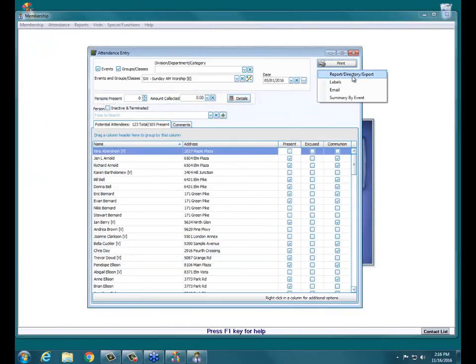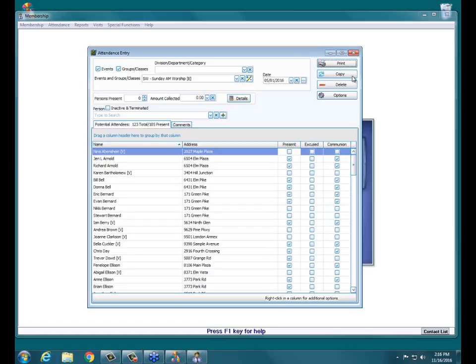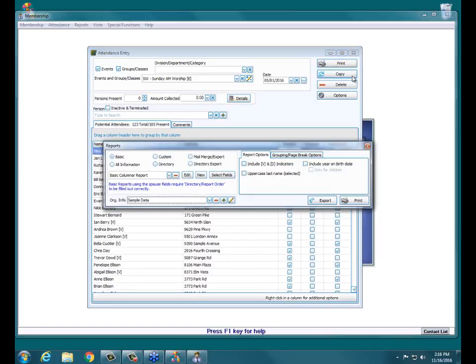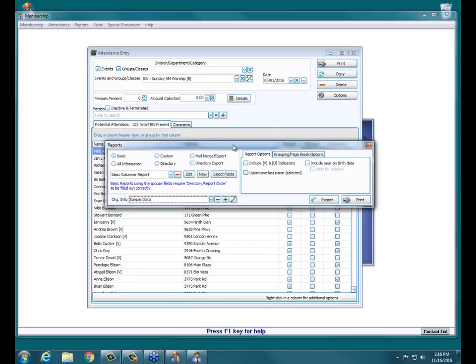But say you want to just run a report to show you all the people that attended with, say, maybe their emails or something like that. If you click reports directory, export, that'll bring up the reports screen where you can then choose whether you want to do a directory or a mail merge export or a basic report.